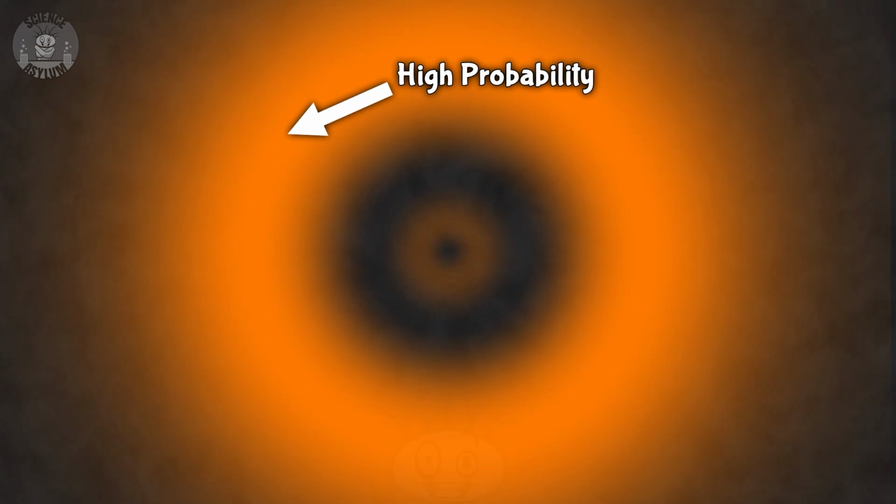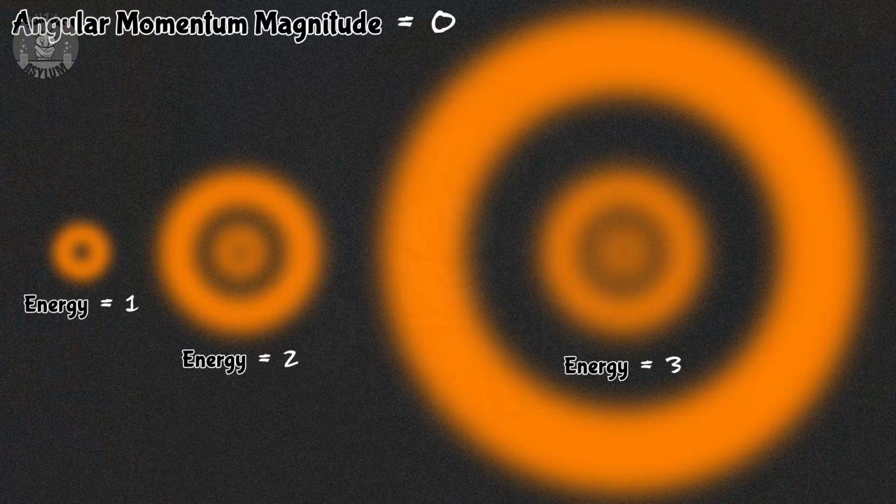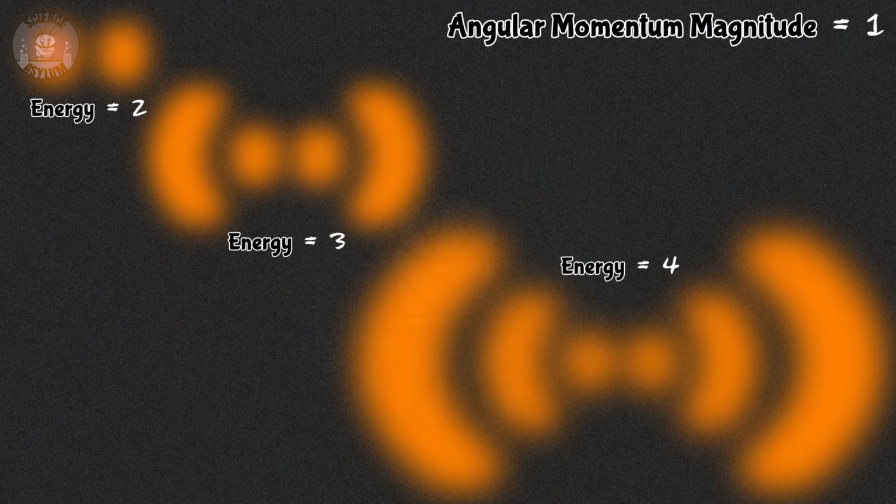Brighter spots are where you're more likely to find an electron. Darker spots are where you're less likely to find one. It's a visual of where you might find something, if you looked. We generally don't look though, because we want the position to be uncertain. That way, the energy and angular momentum remain definite for each state.